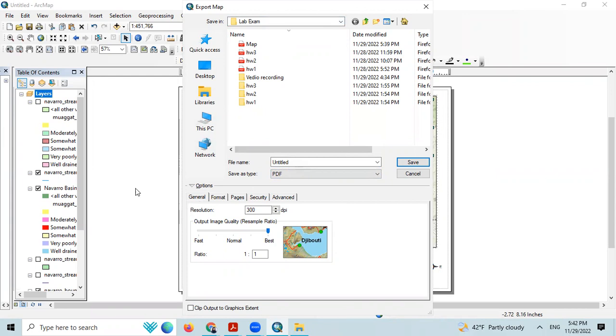We want the output map to be high quality and ready to print. The default resolution is usually 96. So we want to change this resolution to like 300 dpi for high quality and for printing, and also make the output image quality to this one. You can scroll it to the best here, and then you click save here.